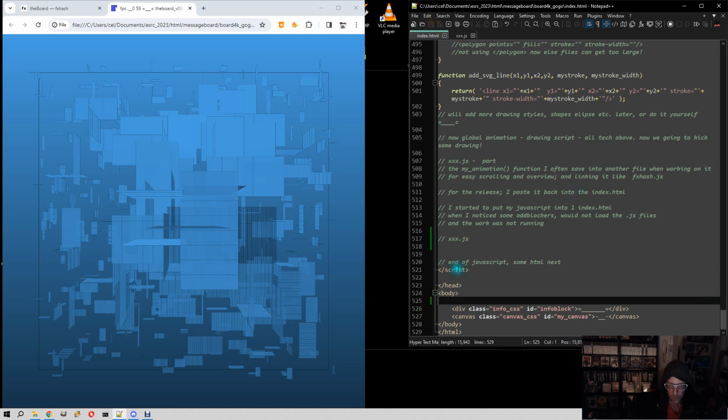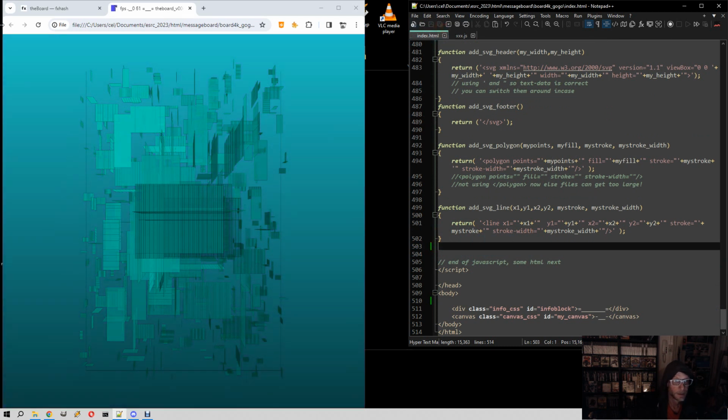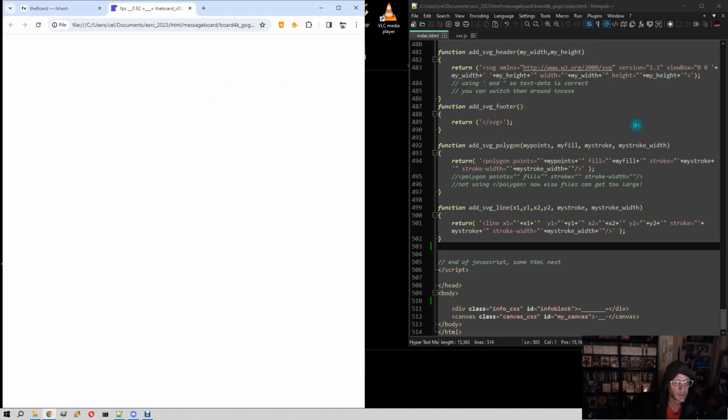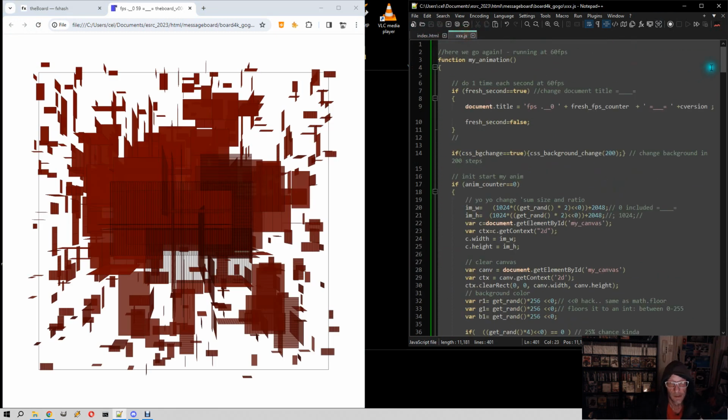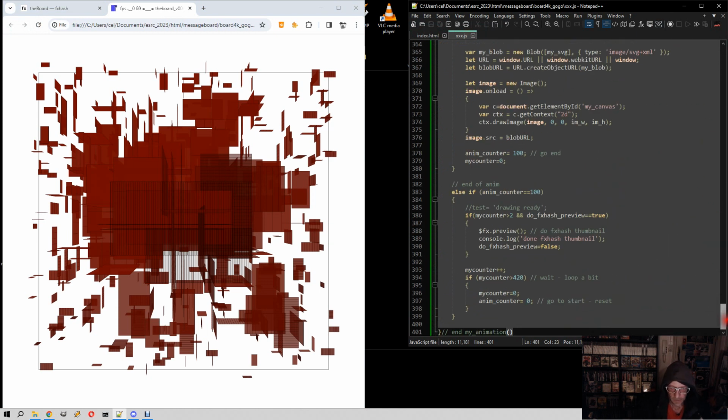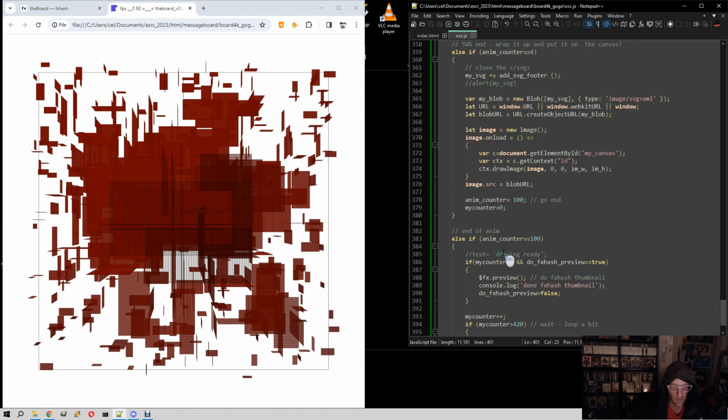It's reverse engineering, sort of cleaning out all the stuff and seeing if it's still working. It gives an error now because I removed it. So where did I put my canvas animation?